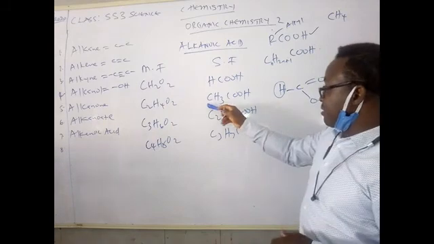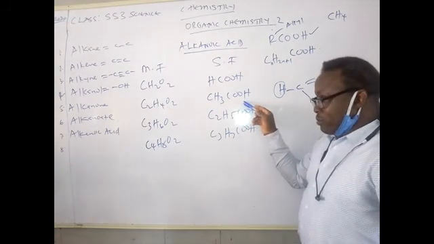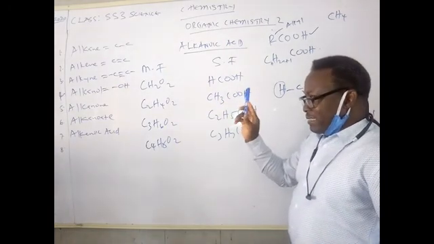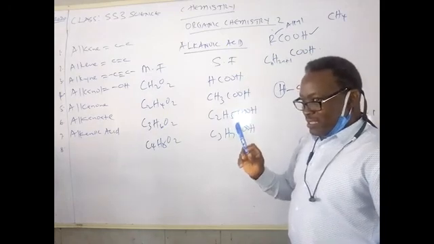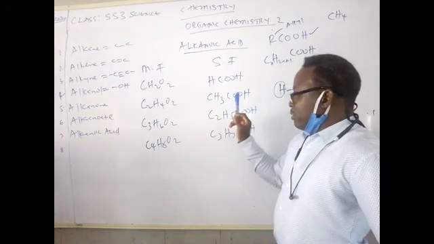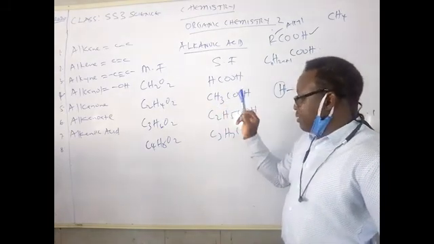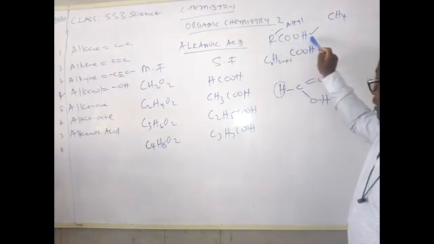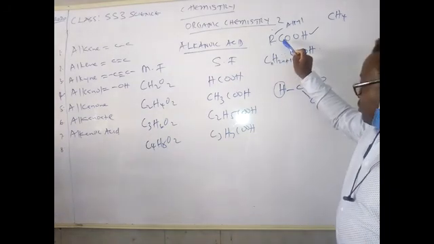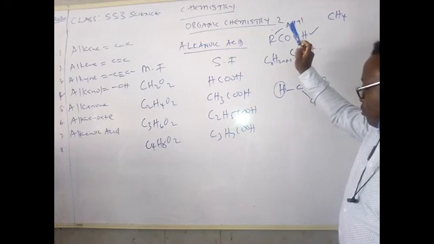Now when you look at this, how many carbon atoms do we have together here? We have 2 carbon atoms. Since we have 2 carbon atoms, and we remember that in the alkane series, it is ethane that has 2 carbon atoms, this will be called ethanoic acid. And you must follow this order while trying to write the structural formula: RCOOH, where R is the alkyl group.